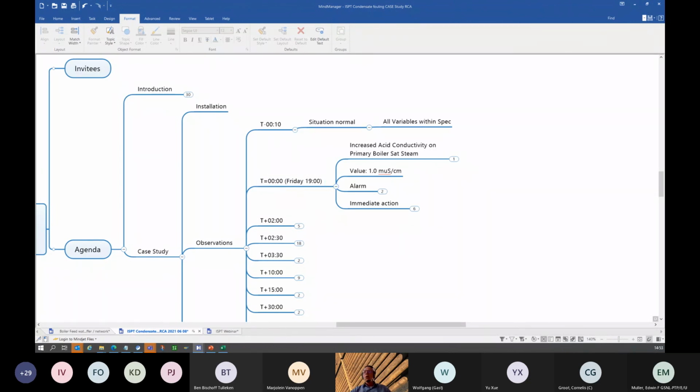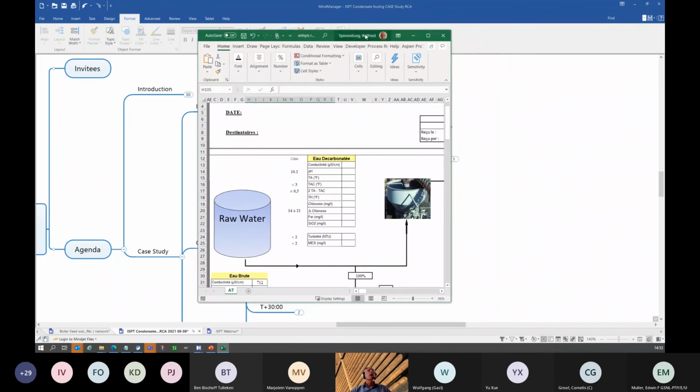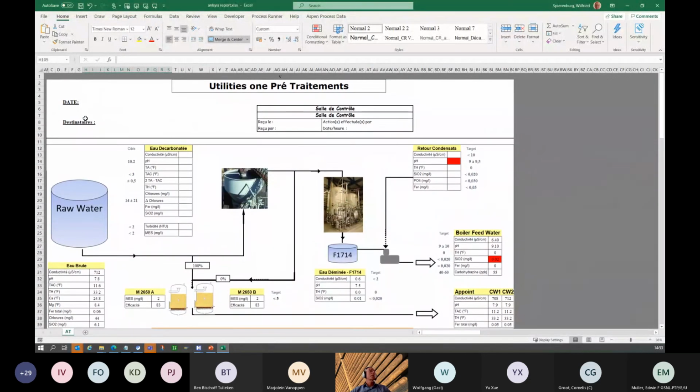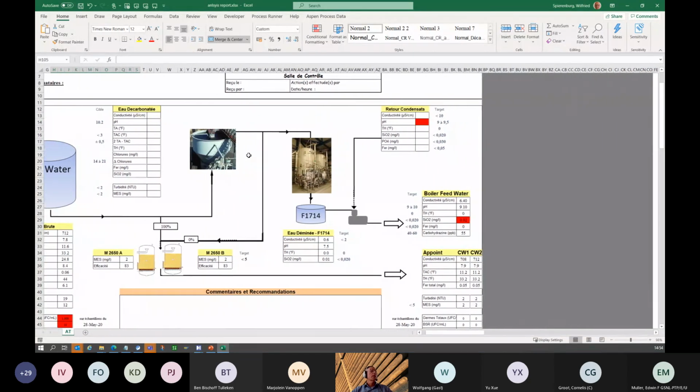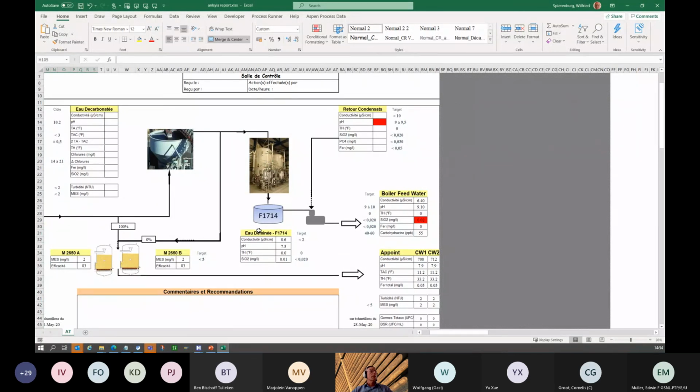Perhaps I should have a look at what all our measurements are. This is from one of our French plants. We have raw water. We measure the quality of that water after we have filtered it in a sand filter. So most of the non-dissolved material is removed. And then we have a degassing for the carbon dioxide. And we go to the demineralizing ion exchange units. Afterwards, we only measure the pH and the resulting hardness. And as we also have turbines, we also measure the silicon oxide.